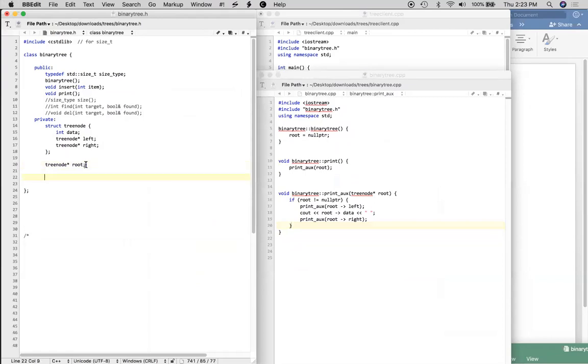So it's going to be private, right? It's not going to be something that the client is going to call directly. What do you think about that?